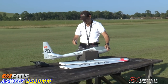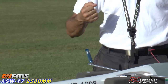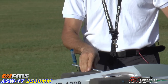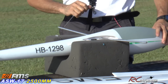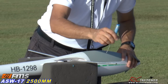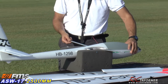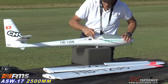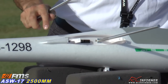It is important, I think, folks, to have just something like this to tighten it down with, and you're going to need it to take it off, because if you hand tighten it, they tend to wobble a little bit. Just making it tight to get them in place, and then using this to loosen it, I think is the way to go, because it's an aluminum spar that screws into an aluminum block. This center is whole. This middle thing is all just a big block in there. So it's actually an aluminum block, one piece that joins the two.